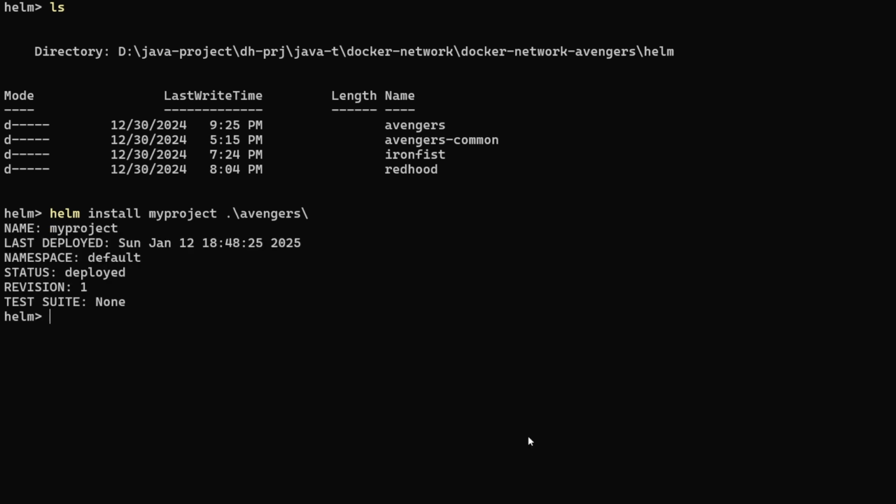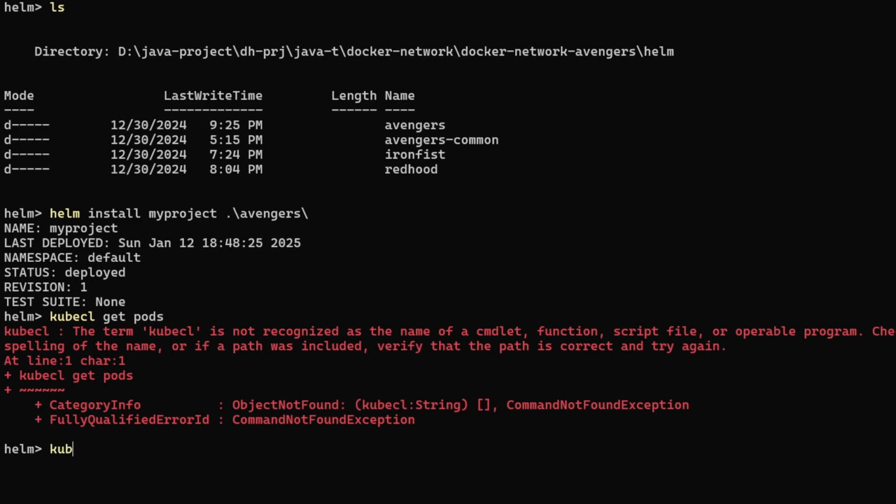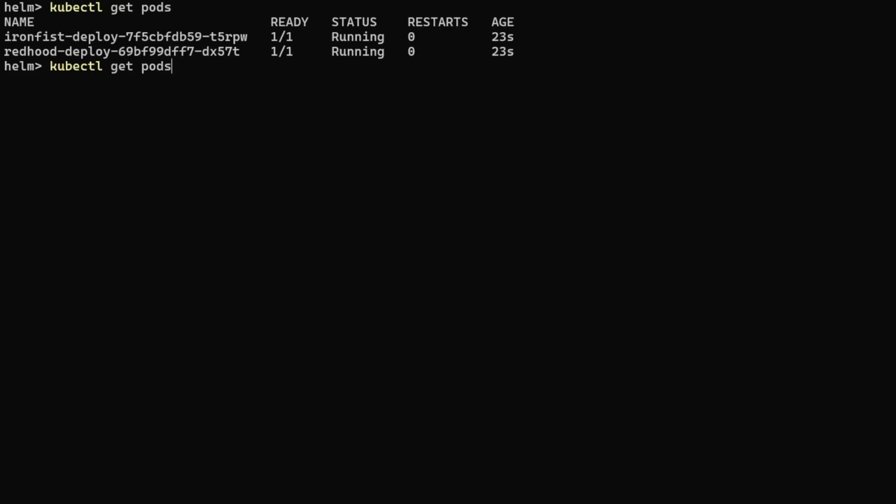If I do it like this, my Helm chart gets deployed, and if I check it now, helm status, and I should be able to see, with kubectl get pods, my both pods got deployed, and I should be able to find the deployment object as well.